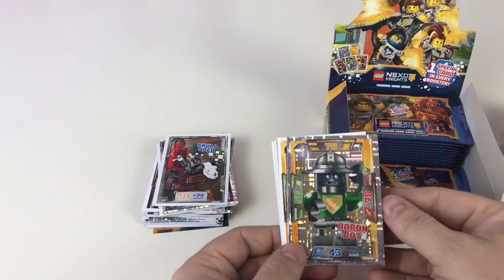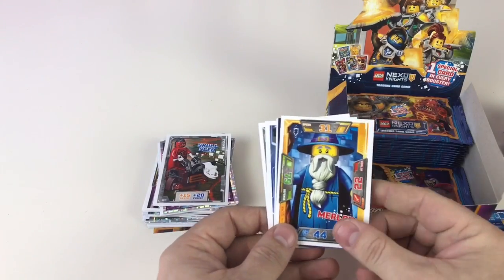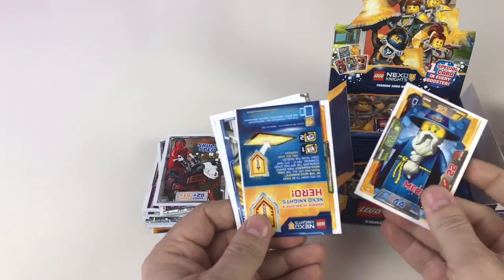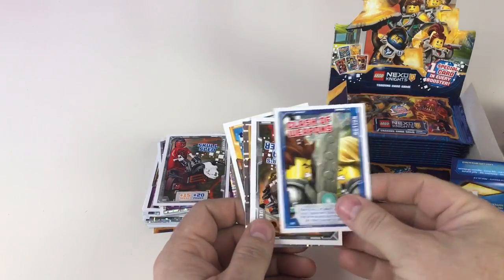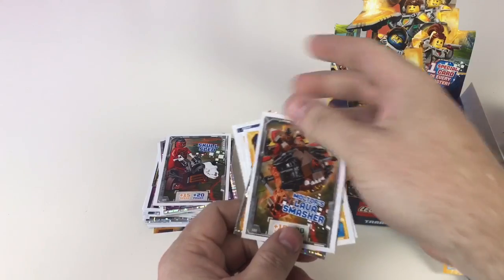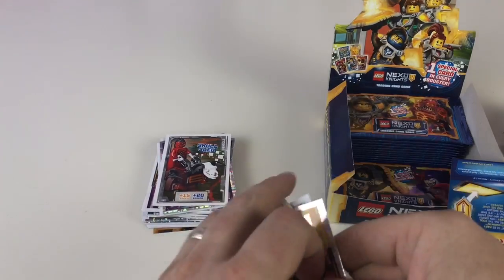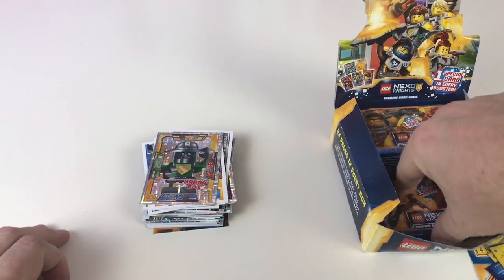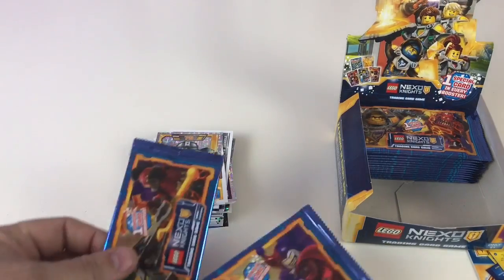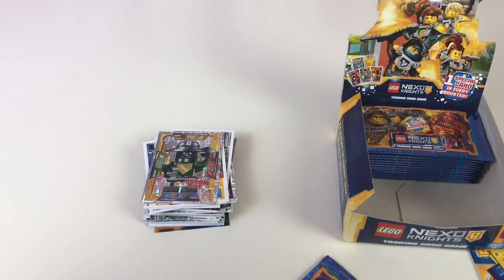Right, we've got an Aaron Bot. We've got Murloc. That's Murloc 2.0, I believe. Who have we got here? Princess Macy, Clash of Weapons, and Moltor's Lava Smasher. Brilliant stuff. Right. We are nearly one half down. We've got two packets left, and then we have done half of a box.